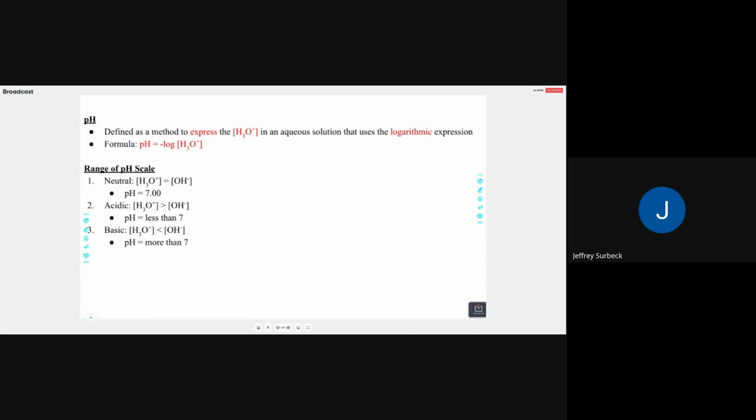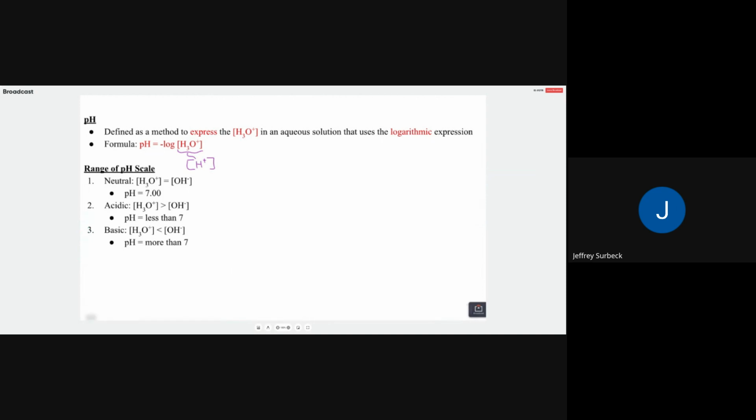To find our pH, we use the formula pH equals negative, very important, negative log of our hydronium ion concentration. And just an FYI, you can also see this H3O plus simply written as just H plus. In this unit, H plus equals H3O plus. So don't get confused if you see either of those items there. All right, any questions? Anybody still need this?